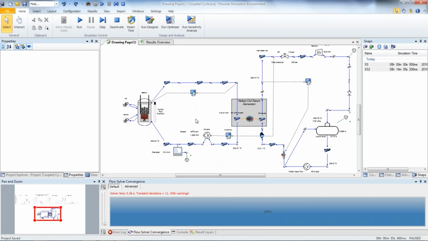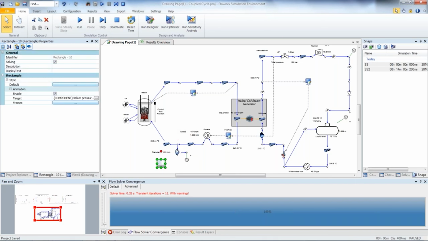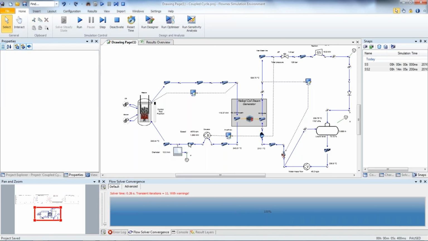In the nuclear environment, a loss of coolant accident is quite a severe concern and is often investigated. So in this case, I've put together a small demonstration network so we can analyze this particular event. What I've done is I've included a small valve component, which I'll open at a particular time in the transient event, and then we'll begin to see some of the coolant leak out here.